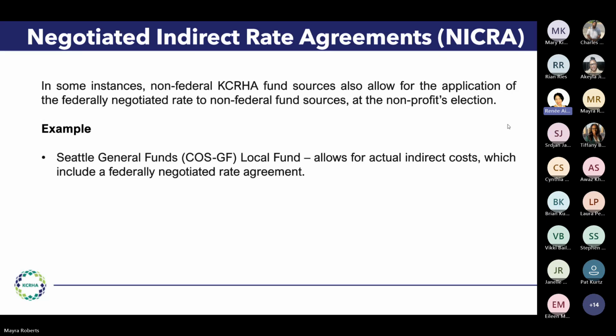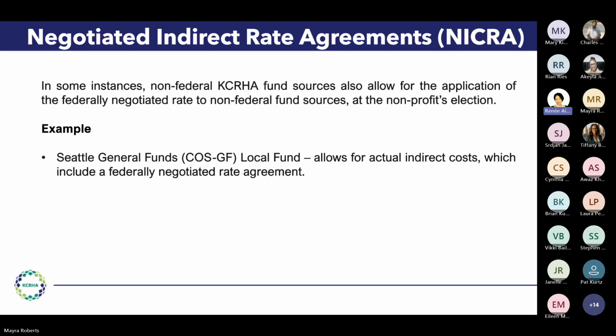In some instances, a non-federal KCRHA fund source will also allow for the application of the federal negotiated rate to non-federal fund sources at your election. And right now, based on KCRHA's funded portfolio, that only applies to Seattle General Funds, right? For Seattle General Funds, the requirement for indirect costs allows for actuals with no cap.